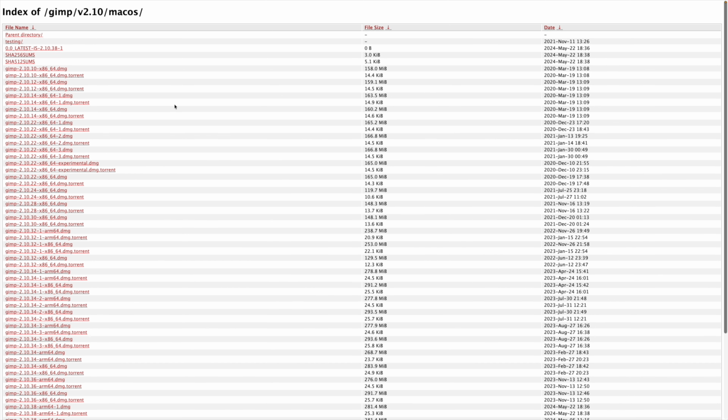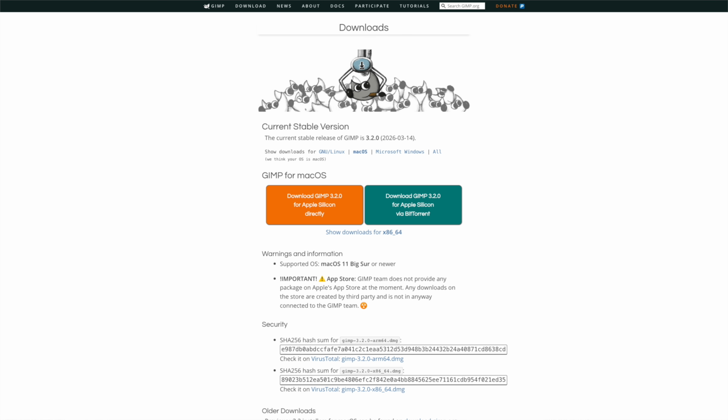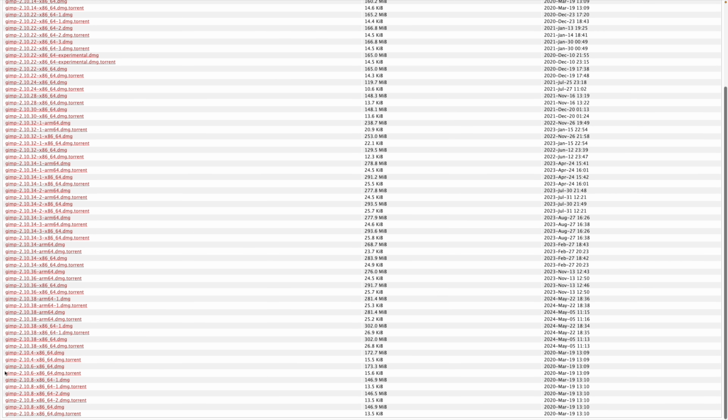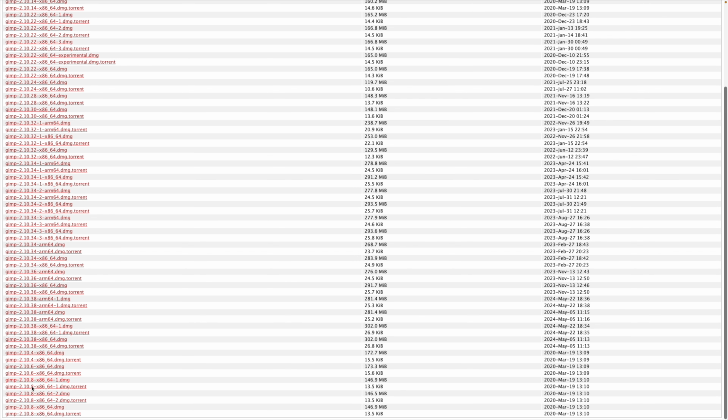So first up, we need to download GIMP. For the 2.1 version, it's actually a little bit hard to find if you just try to Google. So I'm going to leave a link to it in the description. If you're going to use 3.2, that's easy. It's on their main page. Just Google that. So the specific 2.1 GIMP that I use is 2.1.38. I don't know what the differences are with the slightly later versions.